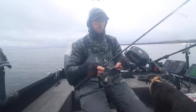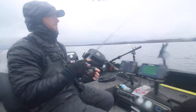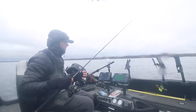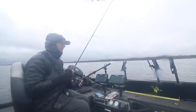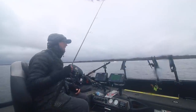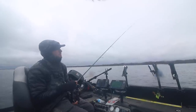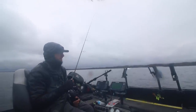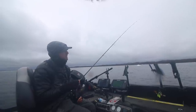So basically what we're working these, the water is super cold. The water is all basically about 33-35 degrees. So it's not crazy action, right? So basically I'm getting it out there, getting that bait down to the bottom. Now in the summer it's a lot of this. You see a lot of these big pulls or stuff like that. We want to keep this bait real close to bottom. So all I'm doing is just kind of popping it, hold my rod high, wait till it hits bottom, popping it. You know, you can see I'm only popping it about 6 inches to a foot every time.